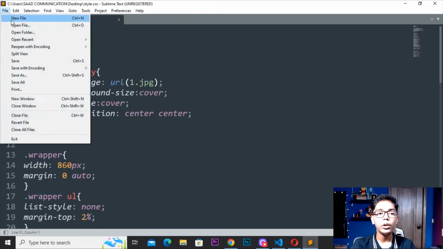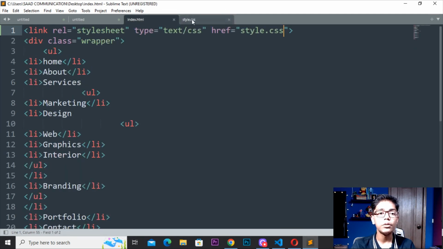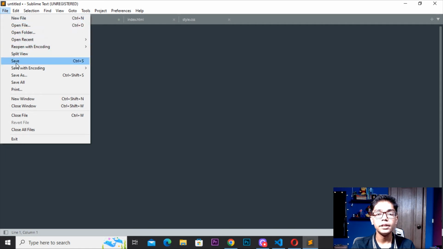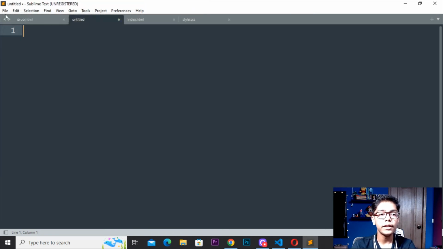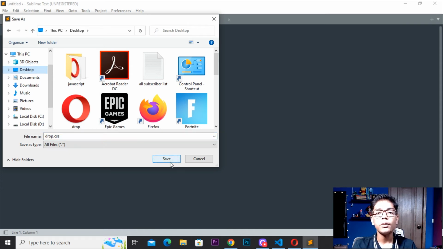Here I will be creating two new files, so you have to take two new files from here, and you can give any names. I have just saved two files here with the codes I already have. Now I will be saving two new files again on the desktop with different names. Since we are building a drop down menu, I will name the first one drop.html, then I will go to the other untitled file and name it drop.css. Now choose desktop and save them there, because you have to save your HTML file where you are saving your CSS file, and both files will be saved in the same location so they can link with each other.